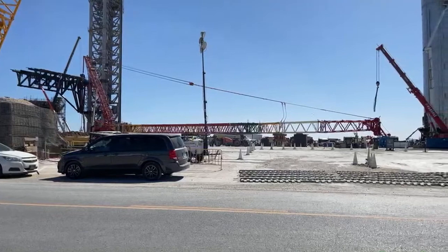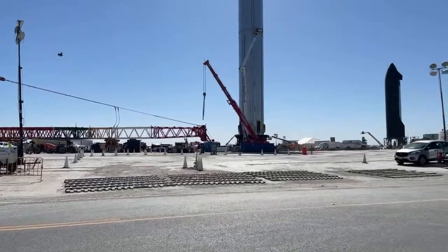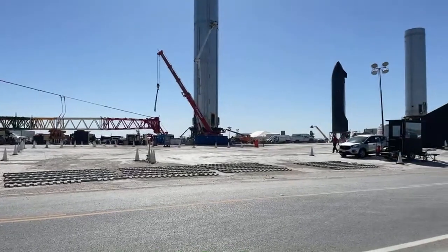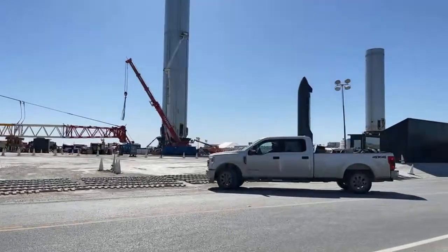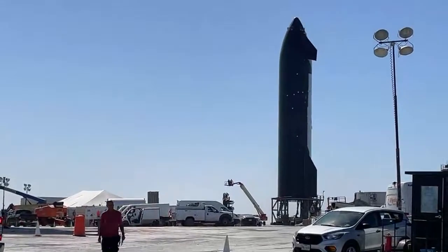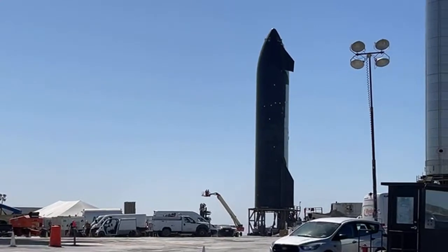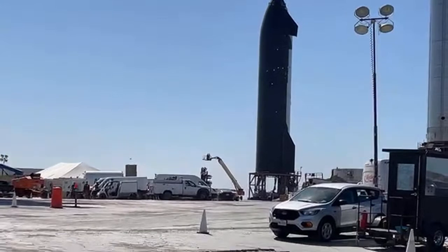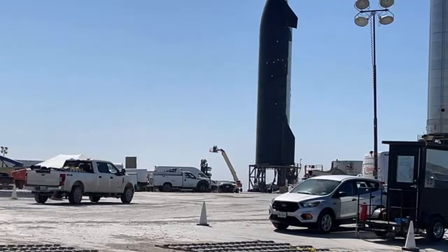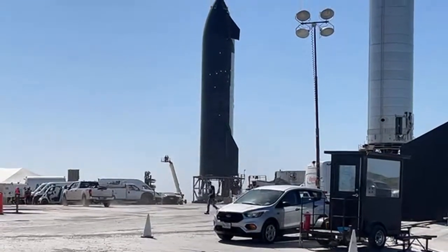There are a bunch of people here at the site at the main gate. Over to the right is the starship, and I do see a lift over there. The screen is getting dark — that means it's hot outside and the iPhone is compensating by shutting down. If we lose reception, that's what happens. I have the Nikon ready to go.